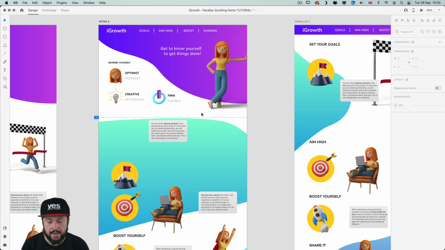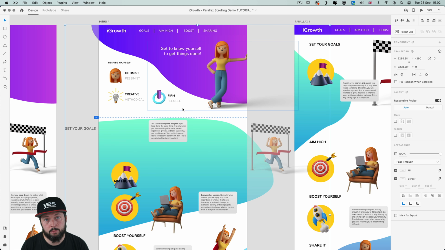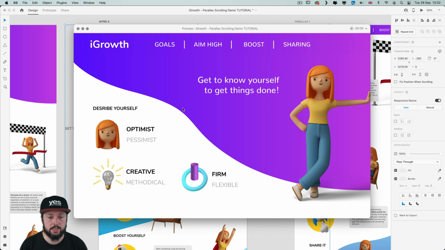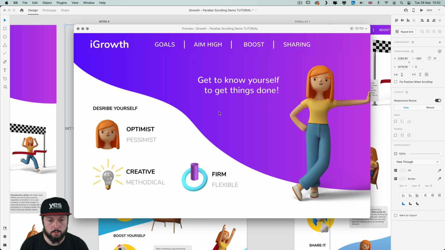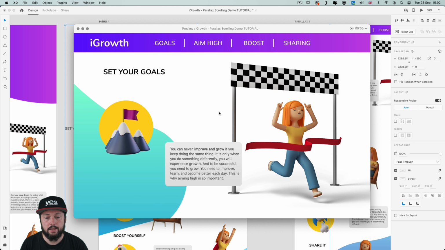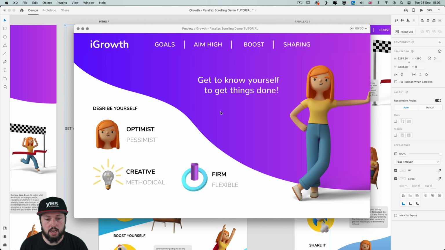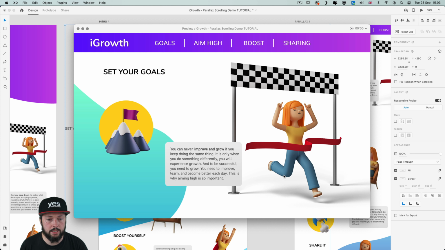So let's test this out. I'm going to select this artboard since I don't want to see the whole intro animation right now. I'm just focusing on this first parallax detail. And yeah, that looks much better already. Let's test it again. I like this. Quite nice. Both the shape as it animates and all the other elements.